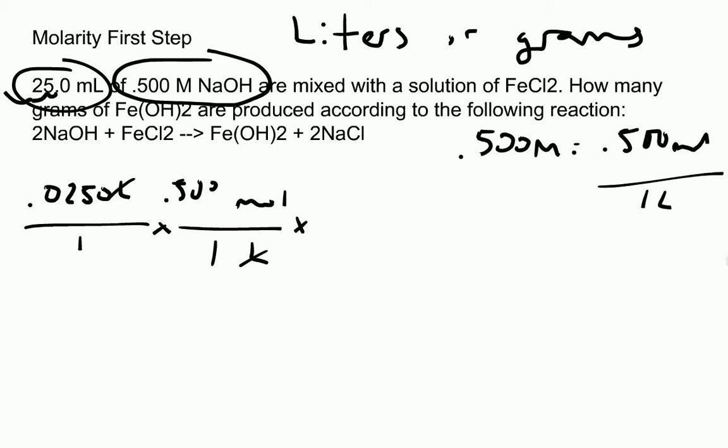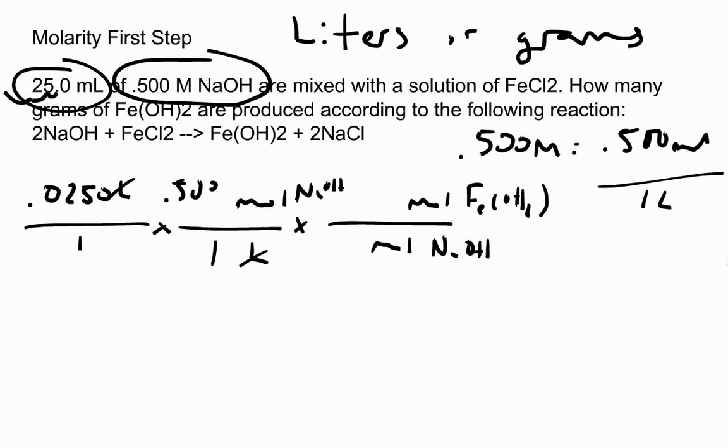Next step then is that step that's in every time you do stoichiometry. It's the mole to mole step. Moles of known on the bottom, and that happens to be NaOH. The moles of NaOH go on the bottom, and moles of what I'm looking for, which is Fe(OH)2, go on the top. Now I get these numbers from the balanced chemical reaction. I got 2 NaOH and only 1 Fe(OH)2, so I go 1 on top, 2 on the bottom.